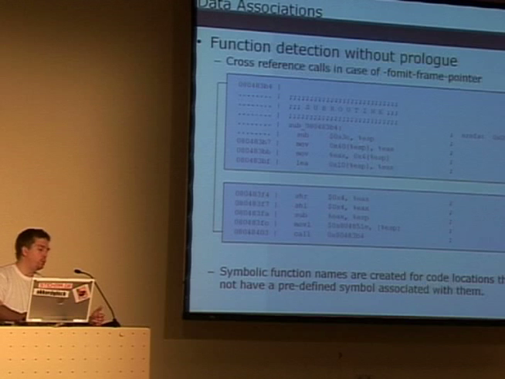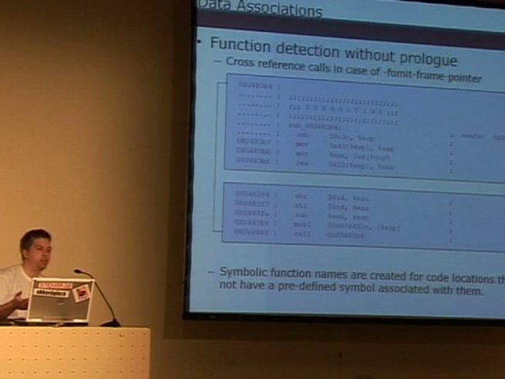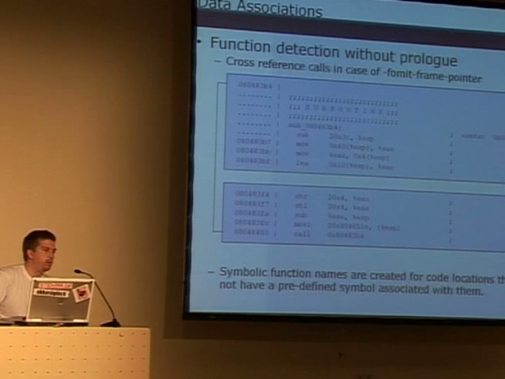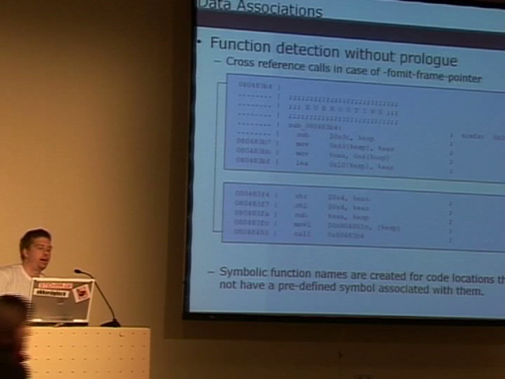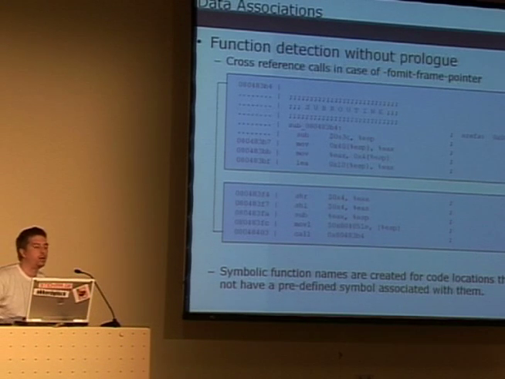So when we parse through code and we see that it's calling to a certain address in the code, well, a call means that it's going to push the stack pointer, or the current code location, prior to making that call. So you're making a functional context switch. So you can treat those the same as a function that would have already had a frame initializer at the beginning as well. And in the case of a disassembler, if there's no symbolic name from a symbol table, then it's pretty standard to assign it something like sub underscore and the address of the code location. And later you can go back and rename that.